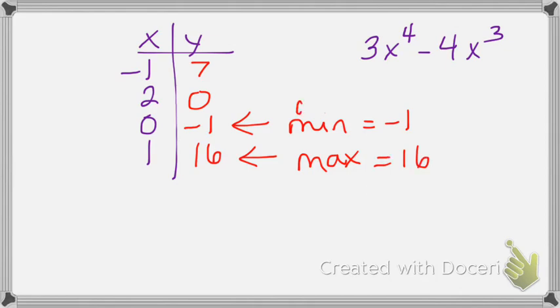And here we're talking about the absolute one. We're talking about over the entire graph, our absolute min would be -1, and over the entire graph, our absolute max would be 16. Now, I still don't know at -1 and 2 what's going on, but we can use the process where we make a sign chart and indicate whether it's a max or a min. But because we're just looking for the absolute one, we can just look at those endpoints. Okay, let's look at another example.